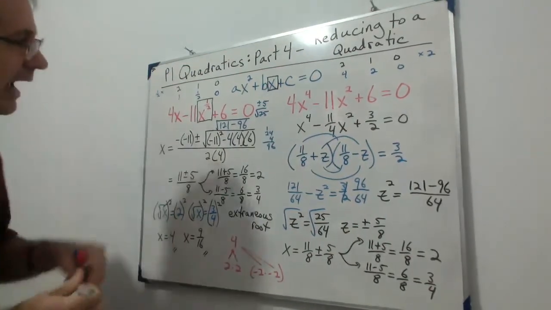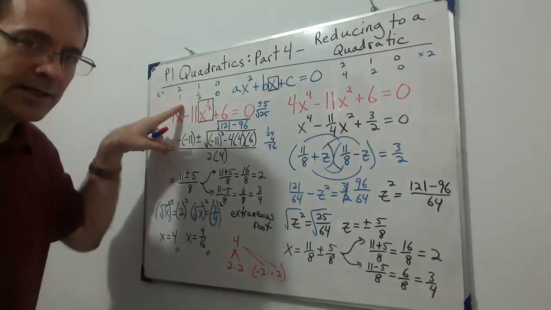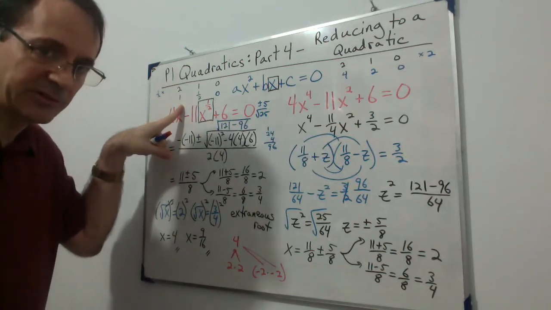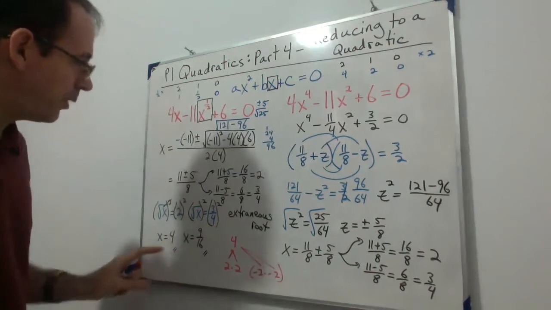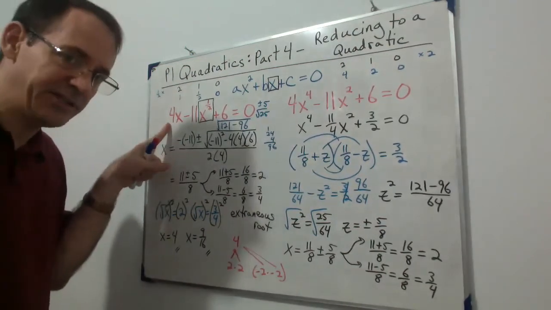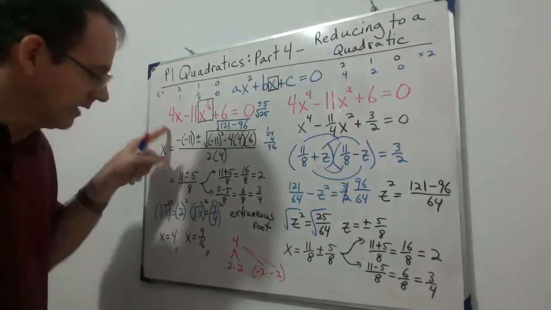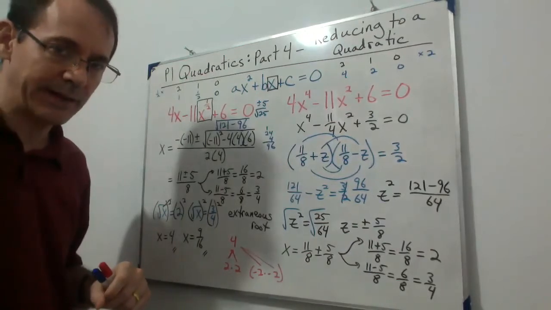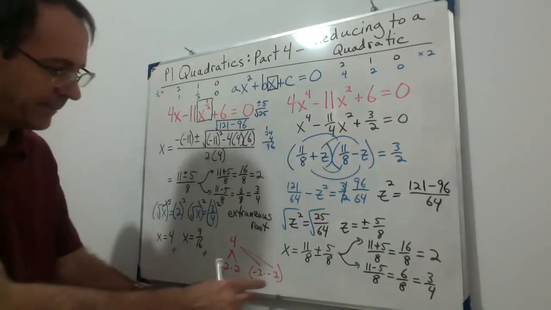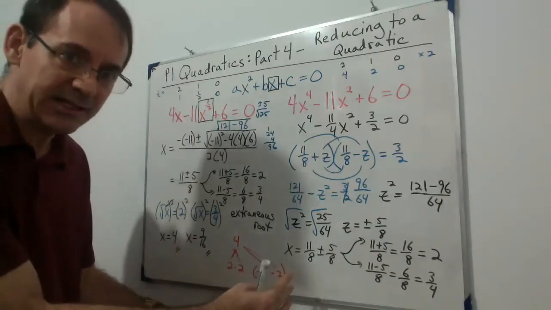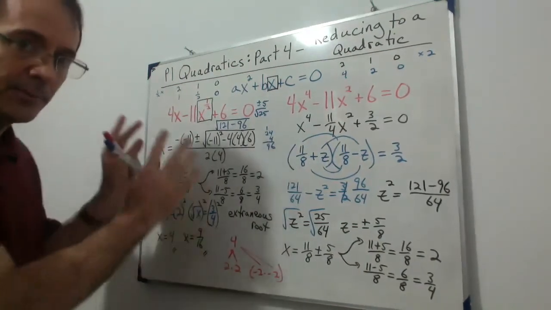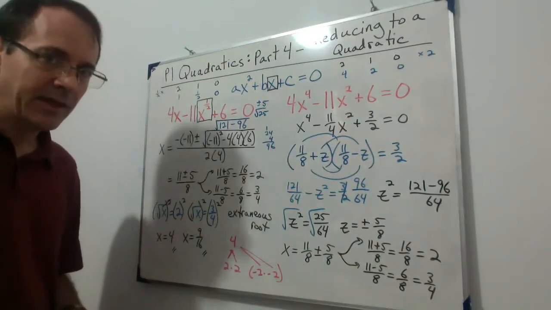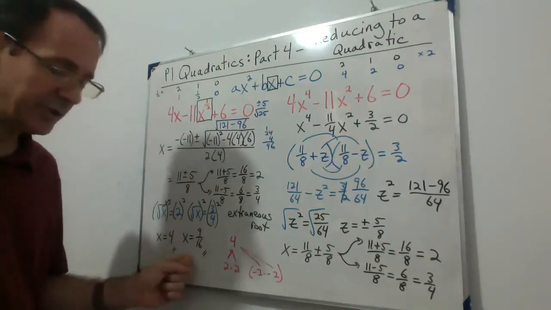But notice your highest exponent is a 1, meaning, generally speaking, you would only expect to get one answer for your solution set. In this case, both of these do satisfy the equation and you keep both. But it is possible that one of those answers is not going to work. It won't come up to 0 when you plug it back in. If that happens, that means that your number came from the extraneous set, not from the problem itself, and you would discard that answer.